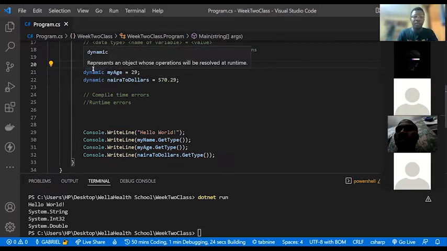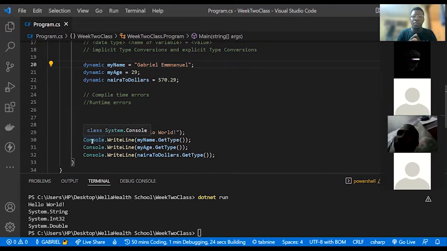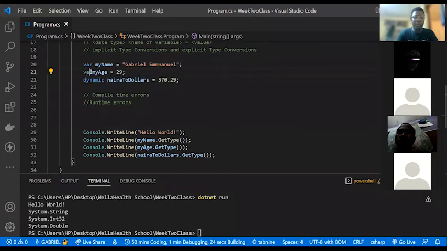There is also another word that you can use. Dynamic is a cool word, but most times if you check a code base, you wouldn't really see dynamic. You would see var, which is a very popular word in the programming space, and is short for variable, right? So imagine saying var myName equals a string. That's another way that you can create a variable without explicitly saying this variable is a string, an integer, or a double.